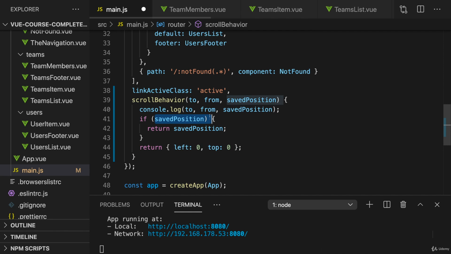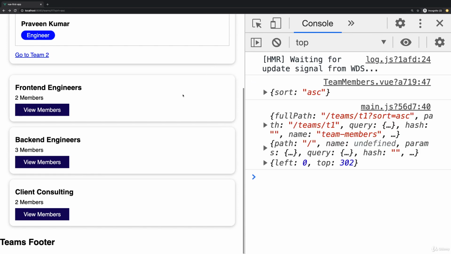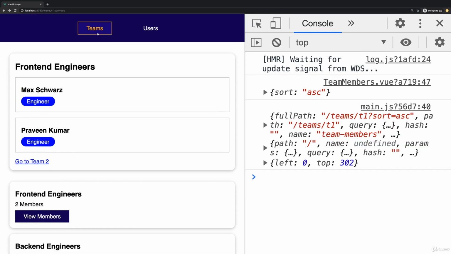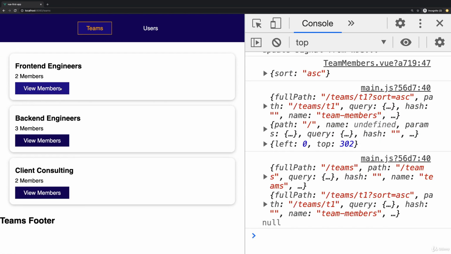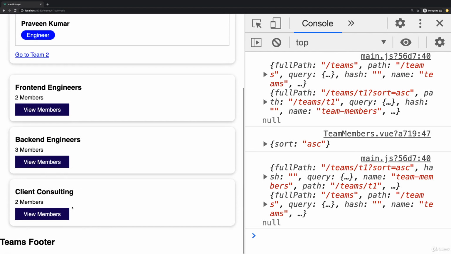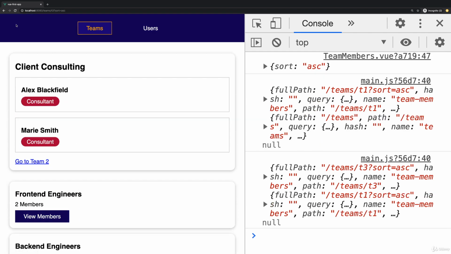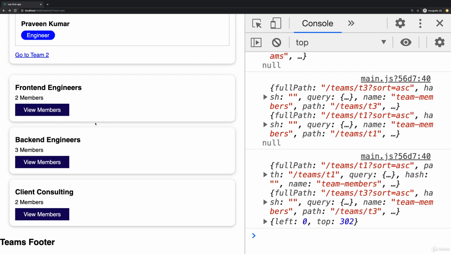But if savedPosition does not exist, we do jump to the top. And with that, if I save that and reload, I can go to my teams, load a team, scroll down, jump to the top. But if I now click back, I'm scrolled down again. And that can, of course, enhance the user experience, because now we scroll the user to the place where he or she is able to see exactly the content that we want to present at this moment.